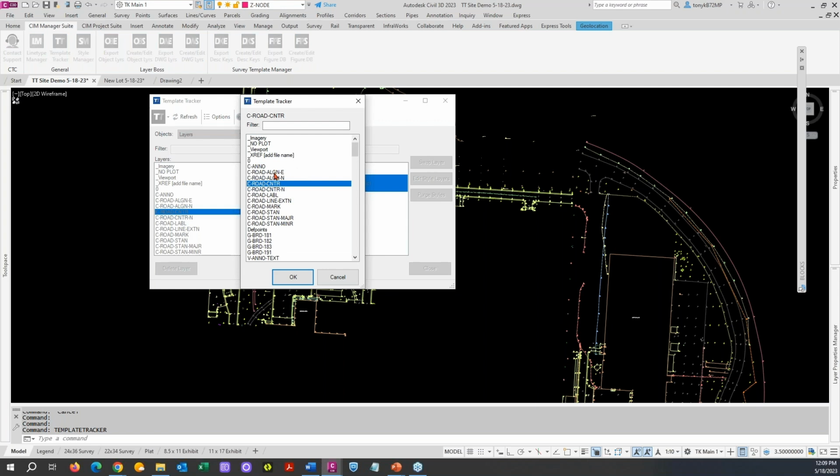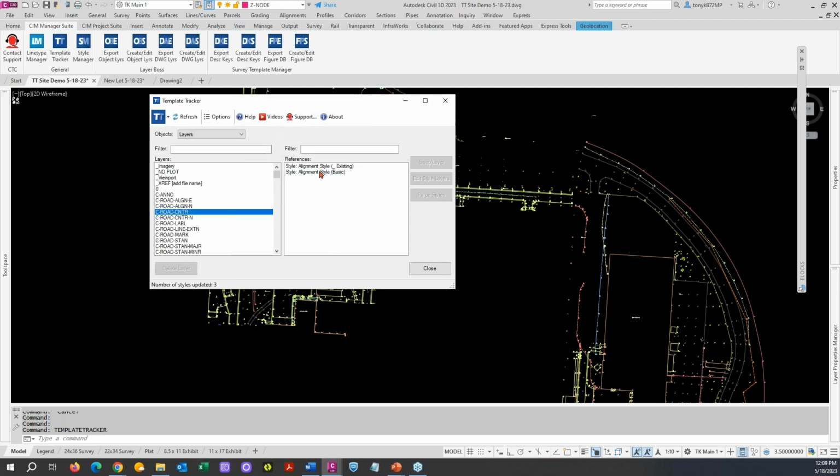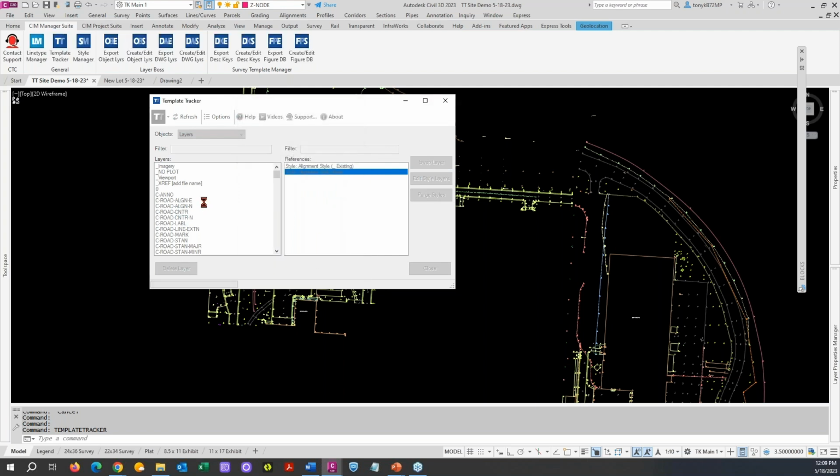So we can just pick our line layer. And now all that has been moved. I missed that one apparently. Let's move that one over too. So now those are all on the CTC. So we'll be using this style.